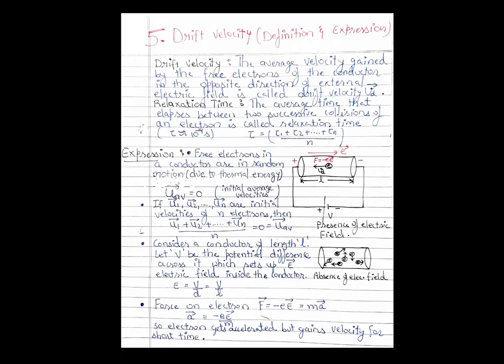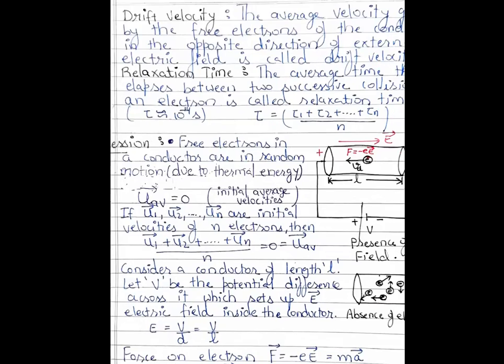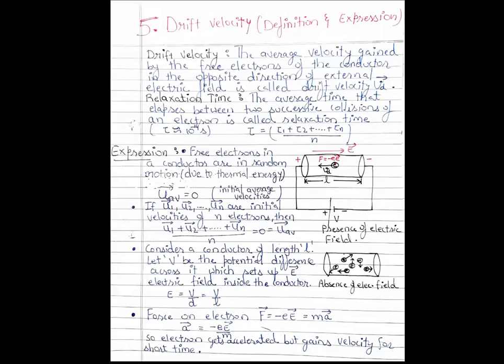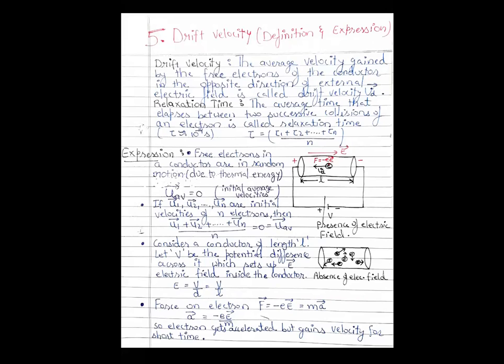Now what we are doing is, now we are connecting a battery. Fine, let us connect a battery now, right? So as you can see here, we have connected a battery having voltage V. So this battery is connected across the conductor, ये आपकी वायर है, वायर इतनी मोटी नहीं है, zoom किया हुआ है, right? आप निक्रोम की वायर ले लो या कुछ भी ले लो, right? So this conductor is having length L and the potential that we have applied is V.